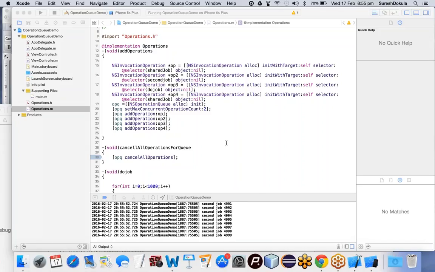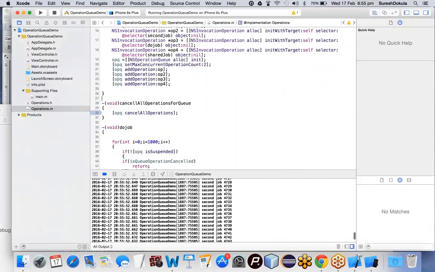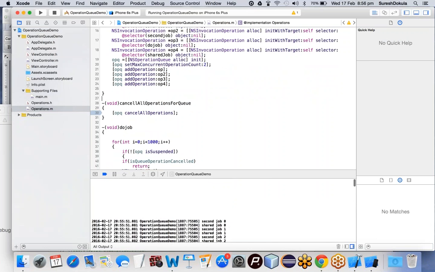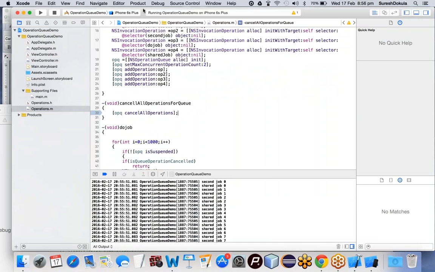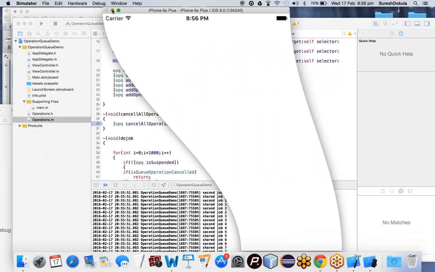This way you can handle the operations in a better way with operation queue. This is one of the powerful approaches to do multi-threading and concurrent execution in Objective-C.